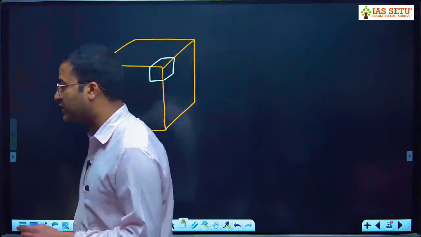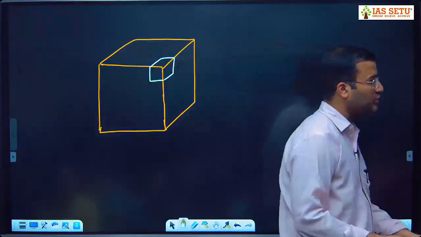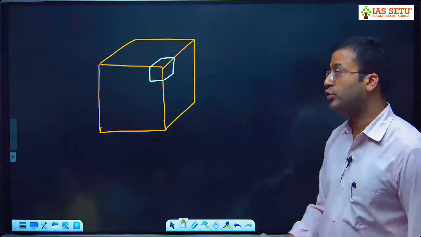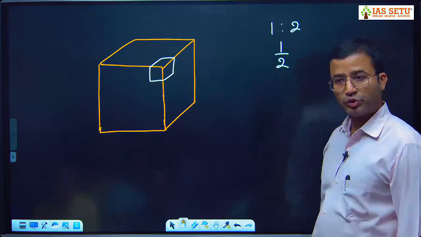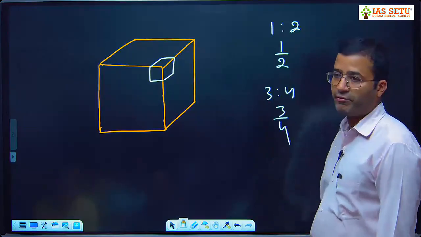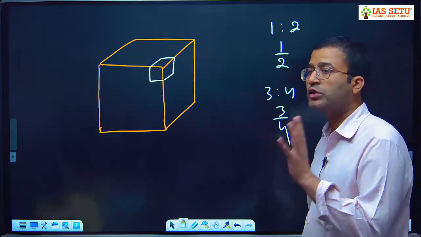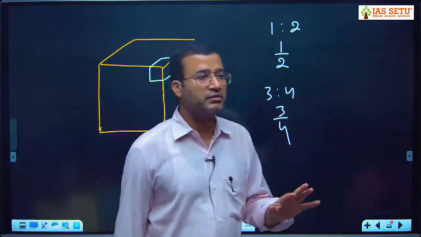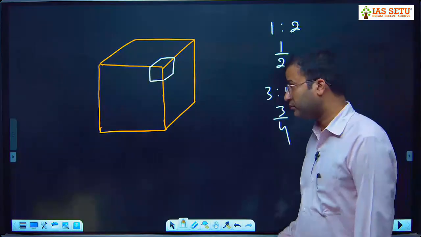And they ask what is the weight of remaining portion as compared to original cube, because answer options are given in ratio. Fraction and ratio are same. Let me tell you. 1:2 को I can write 1/2. So you remember it. 3:4 can be written as 3/4. So if anything expressed as a fraction, I can say it is a ratio also. Fraction, ratio are same. If anything is given in ratio, you can convert in fraction. Fraction you can convert in ratio.